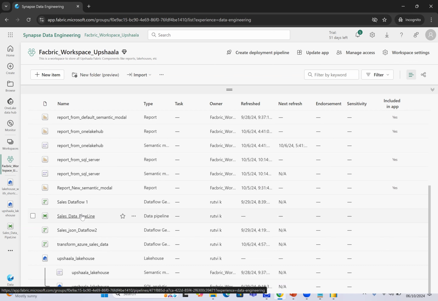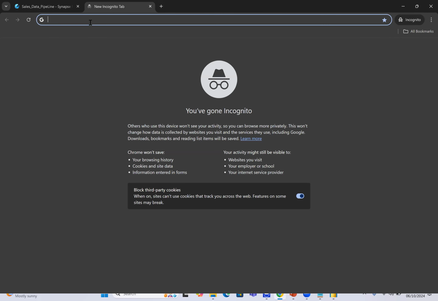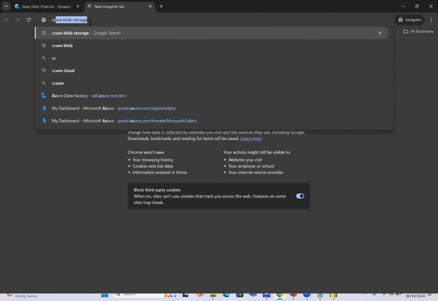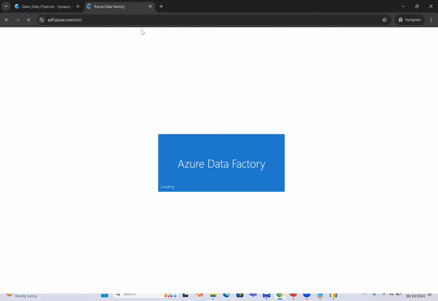The first thing I got to know, there is one question I'm not understanding. While we are copying the data, how did you get the link and container path? We need to create that actually. We need to get into your Azure Blob, Azure Data Factory. You need to create your link actually, right?